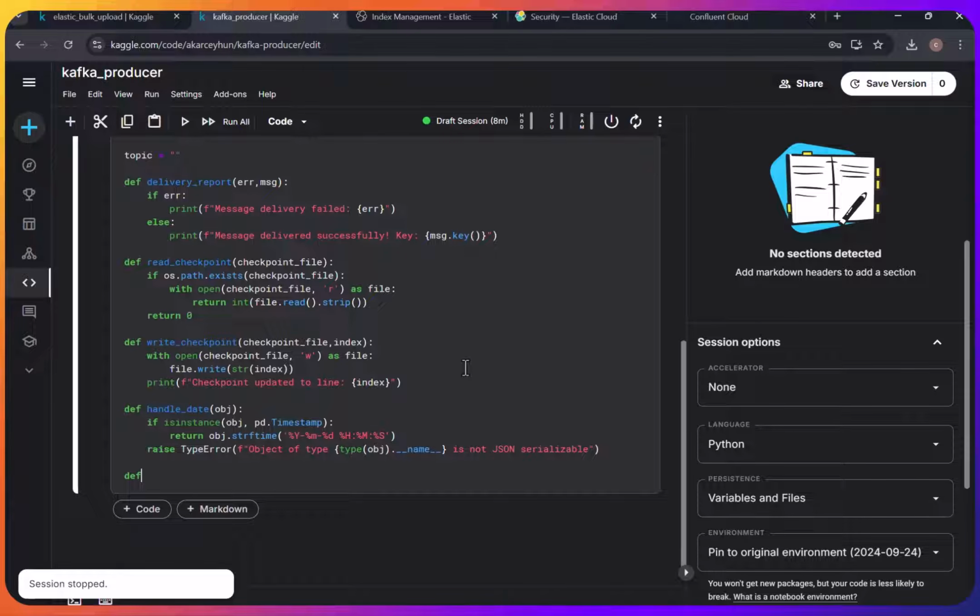Now, we're ready to write the main function that will handle the streaming of our JSON data. We'll call this function stream_json_serially. It takes the path of the JSON file and an optional checkpoint file argument, defaulting to a specific location in the Kaggle working directory.